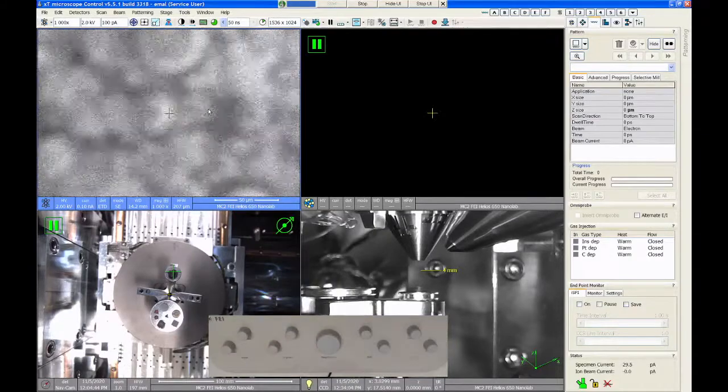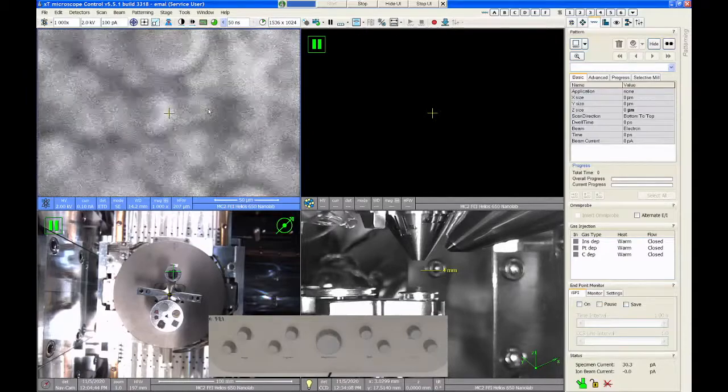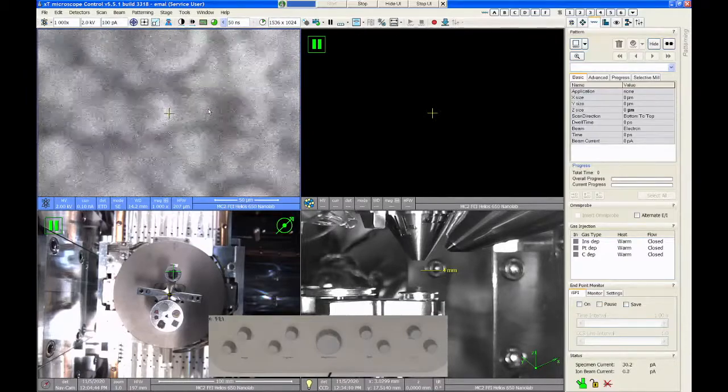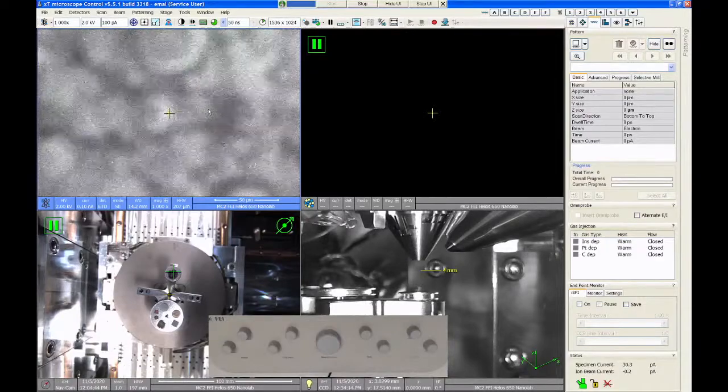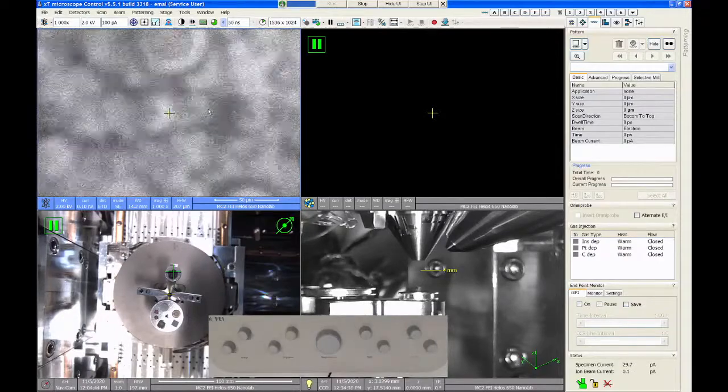Be careful about the arrow keys on the keyboard. I've run into this a couple times. If you rest your lab notebook or something on the keyboard, you can accidentally push one of the arrow keys and cause the stage to start moving, and it's really scary. So just be aware of that. That will move the stage.